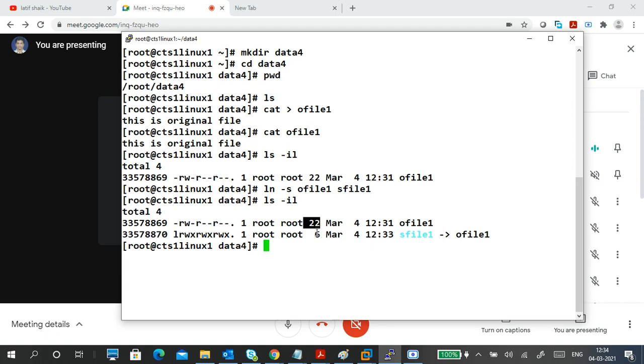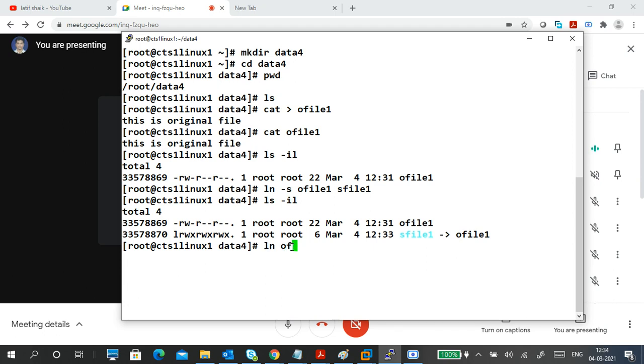Actual size of the file is 22. Now it is showing here in softlink only 6, not 22. And it contains a time, which we created only 2 minutes ago. So then the modified date is this one, and it is showing a link also. Yeah, this is a softlink file. It is linked to the original file, which is file 1.